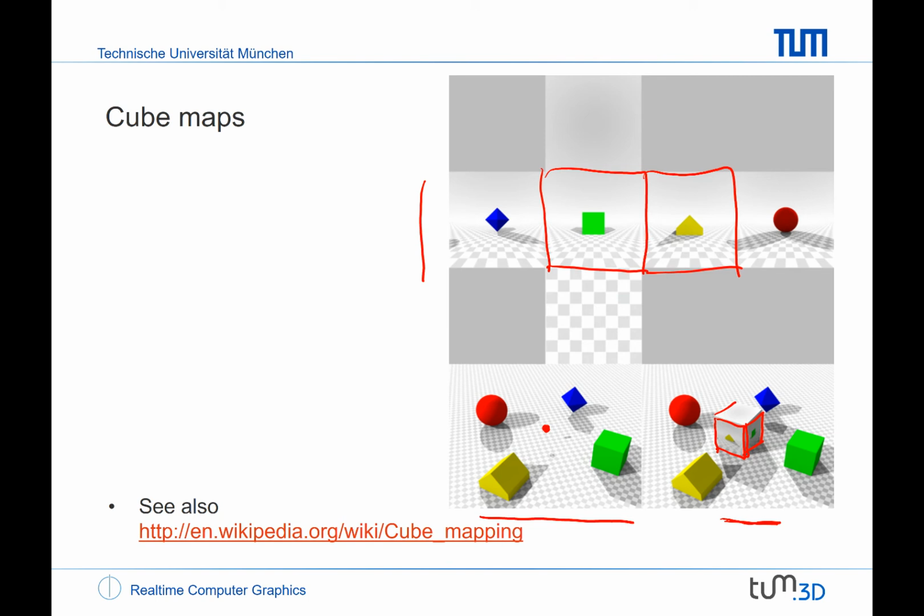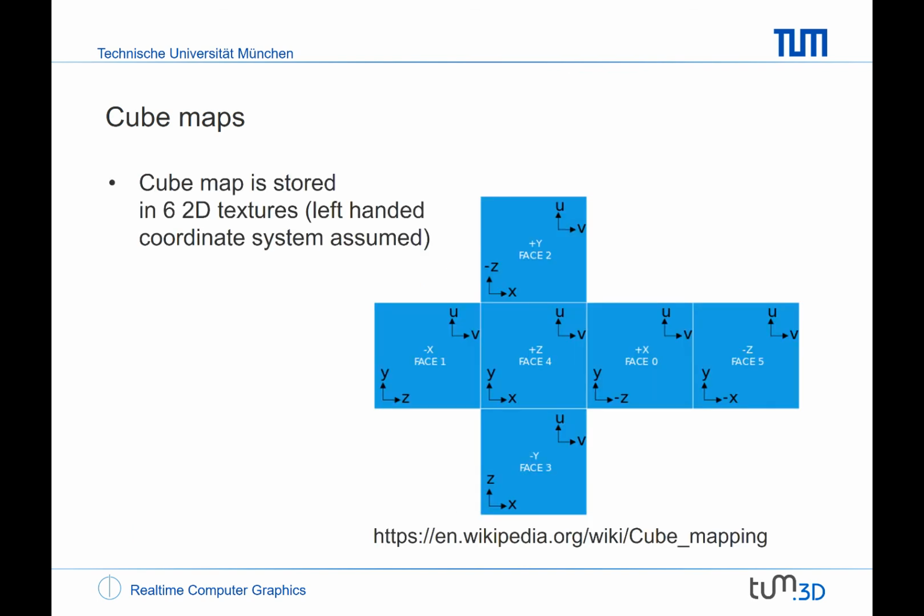If we look through the top face, then we see the gray sky here. If we look through the bottom face, then we see the checkerboard pattern, and so on. So these are the 6 images we generate, which are then stored in one single cube map, which, as I said, can be interpreted as a texture comprised of 6 textures. So the cube map is stored in 6 2D textures.